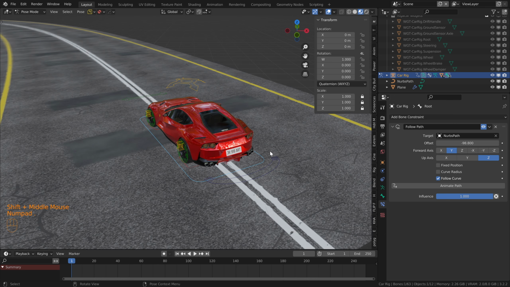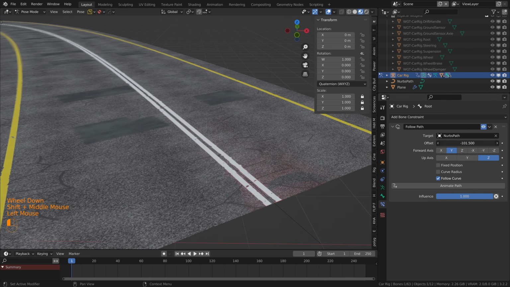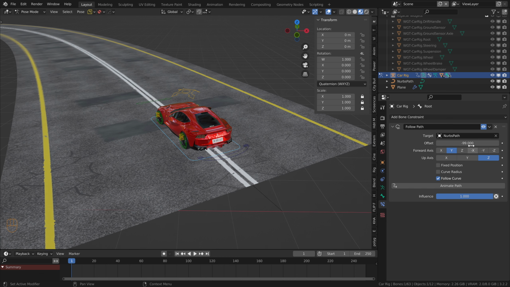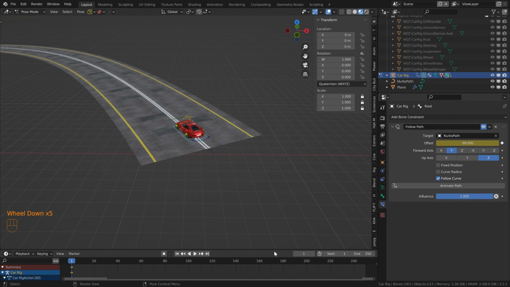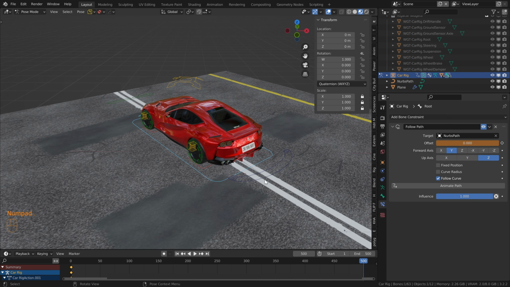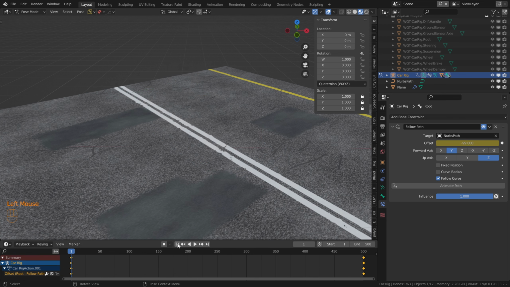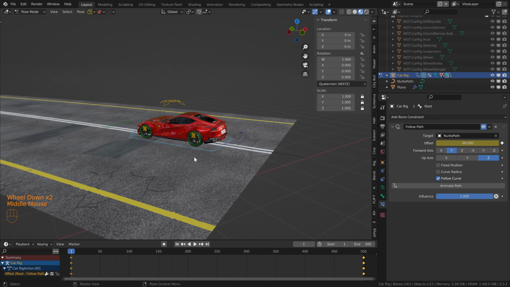With the frame position at frame 1 on the timeline, let's set the offset to -99. And insert a keyframe by pressing I while the mouse cursor is over the offset tab. Change the frame end to 500. And while frame 500 is selected, set the offset to 0 and insert a keyframe. So we have keyframed the car's start and end positions, and the car moves between these two offset positions.